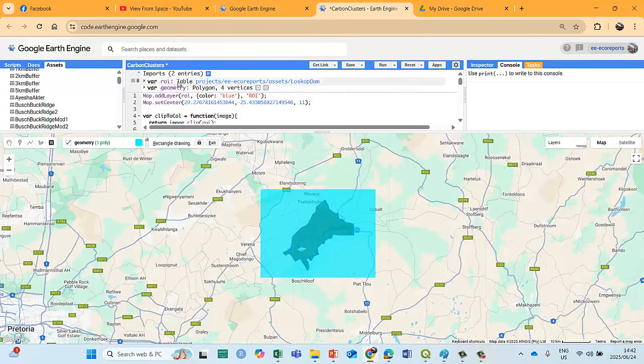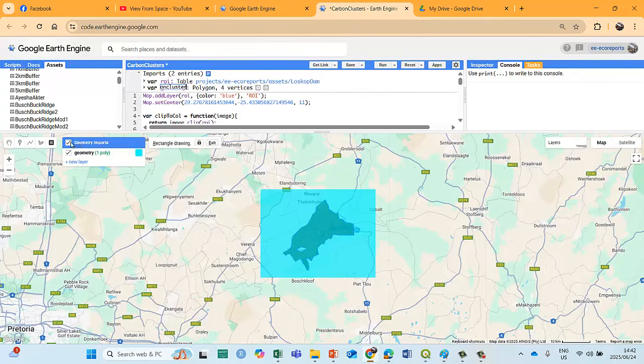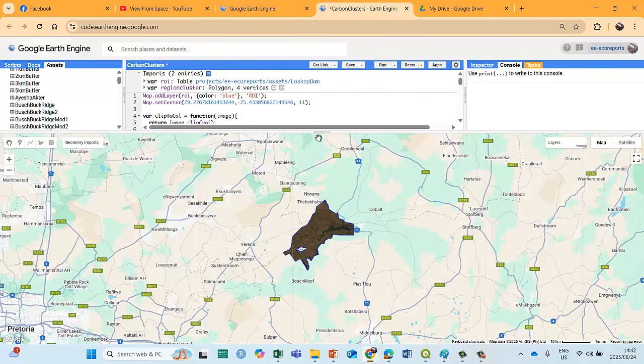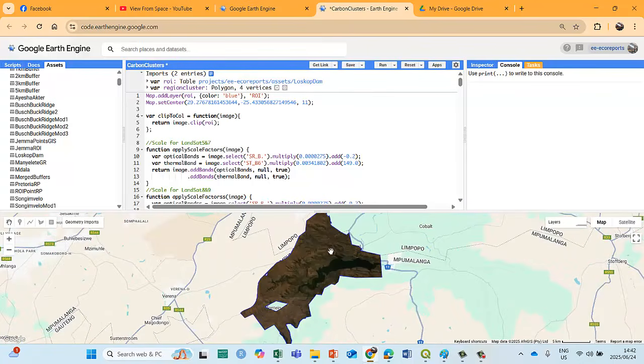You'll see it sits there now. I just changed the geometry to regional cluster, and I untick it so that you don't see it. And that's it. And so you do a regional cluster for each of the ROIs. Okay. So if I go now to $1, I will delete this regional cluster and do a regional cluster for $1. So that's the only little bit of manual work that you need to do. Okay. So I hope that makes sense.